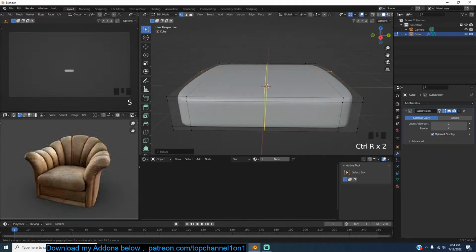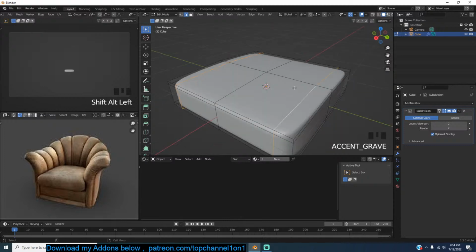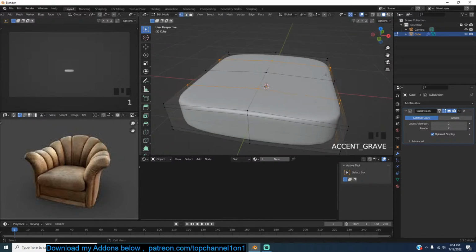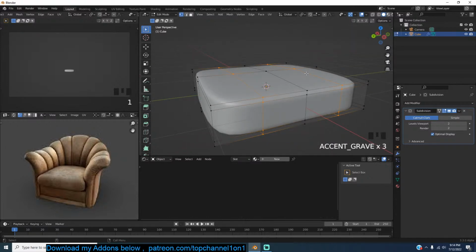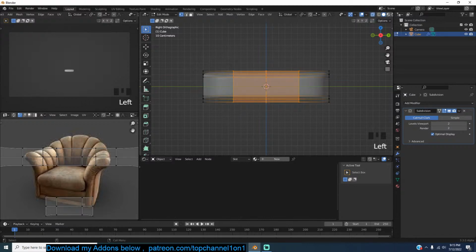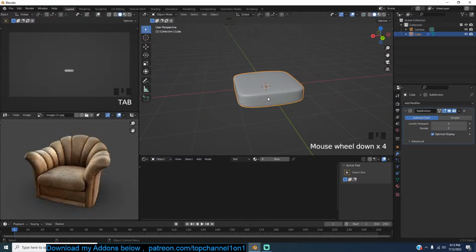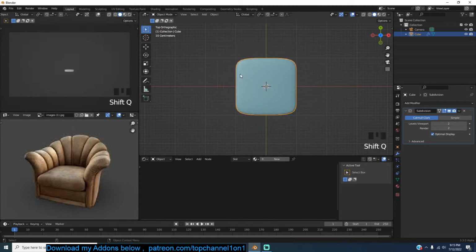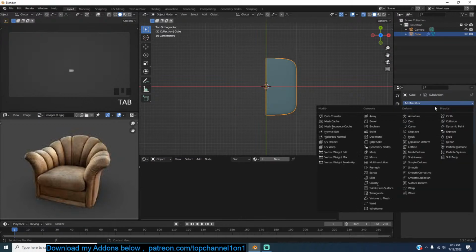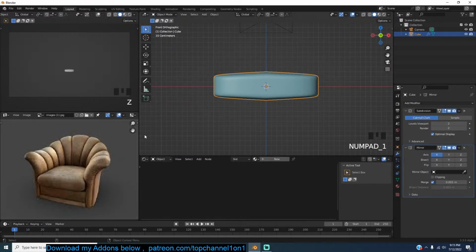Just let me grab this. Just want to make a quick one, just to make sure that everything works as expected. Okay, turn on random colors, mirror, like that.